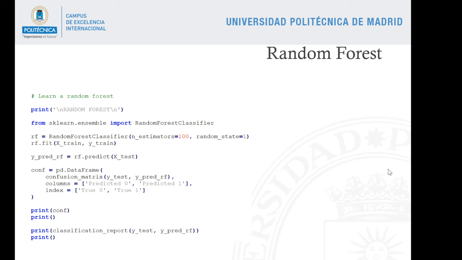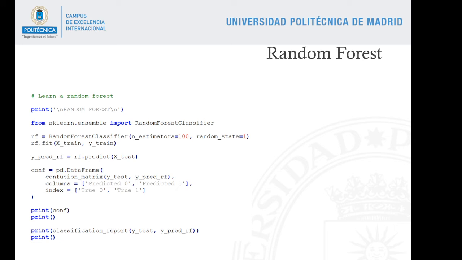So how to learn a random forest classifier? It's very easy. The random forest classifier is the same as before, but now we have to change here. We have to import the random forest classifier from sklearn.ensemble instead of tree, and here we say RandomForestClassifier, the number of estimators, and that's it. We can also give some parameters about the trees, like the max depth and so on, but this is not that common in random forest.